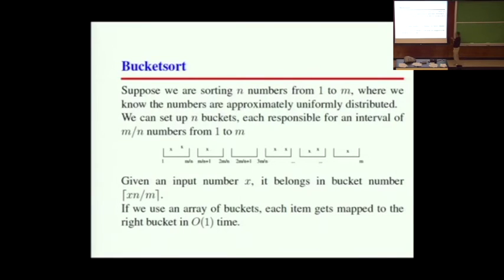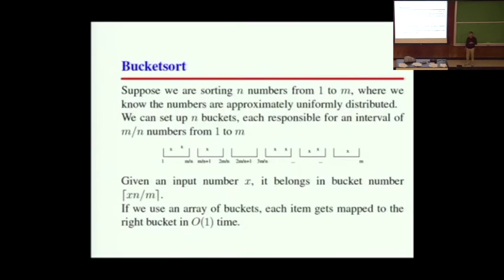To decide what bucket a number is in, to figure out what bucket it goes into is basically just a division. Take the number x and divide it by the width of a bucket. That's going to tell me which bucket it goes into. So with constant time, I can take any number and decide which bucket it's in. Do people see that that's true? If the bucket has a width, dividing the number by the width tells me which bucket it's going to be in. Okay? In constant time, I can decide what bucket it's in.